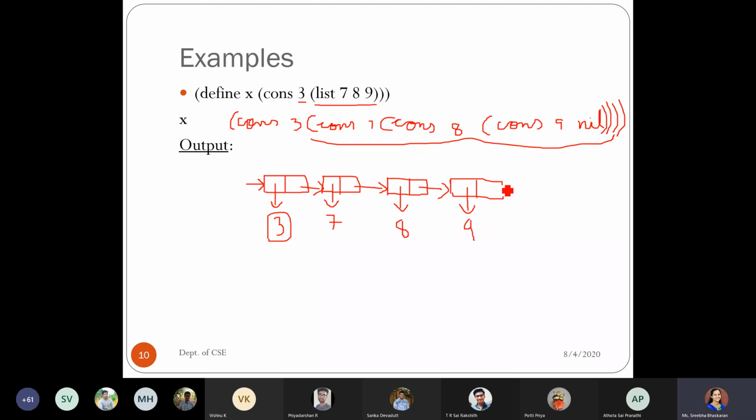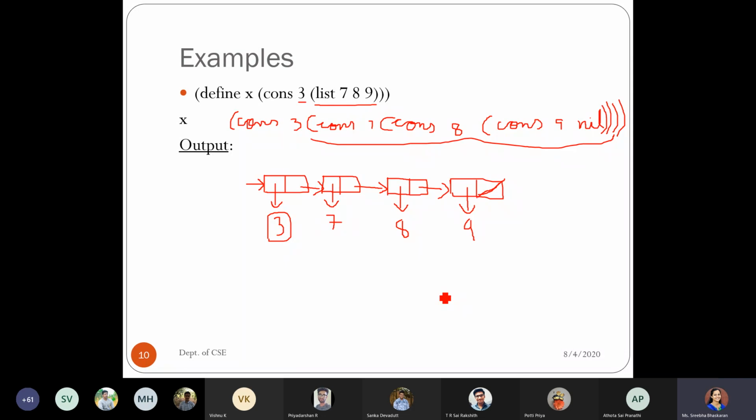And at the end, there is no more, so nil. This is slanting, it came somewhat. This is the box pointer representation which you will be getting, right? Agree?